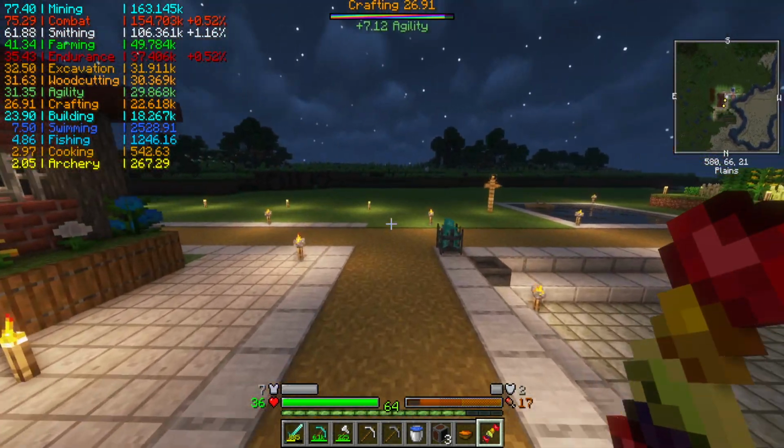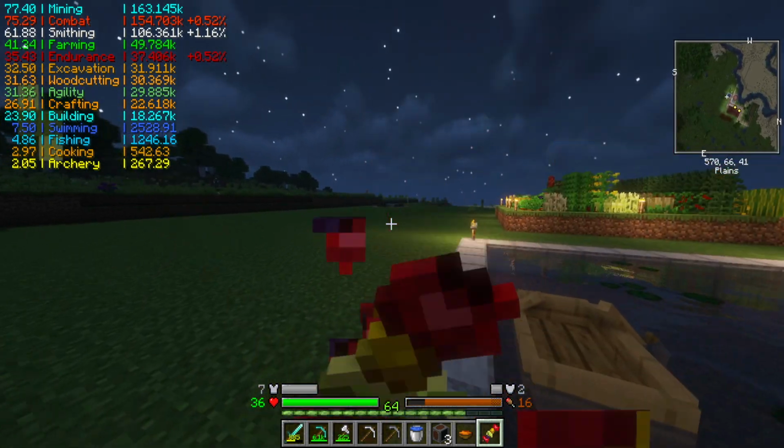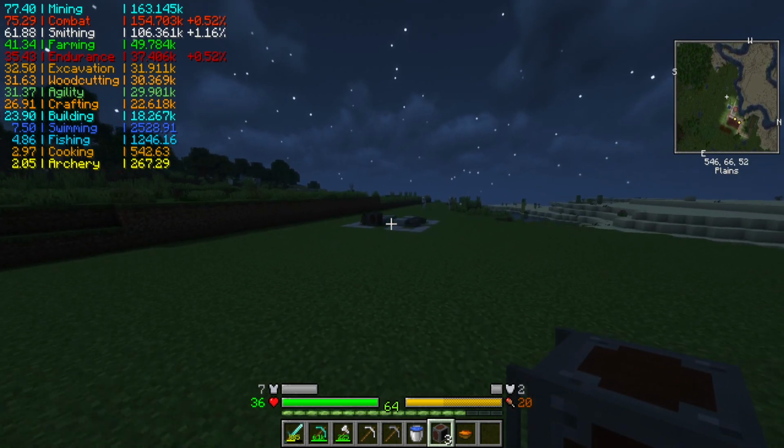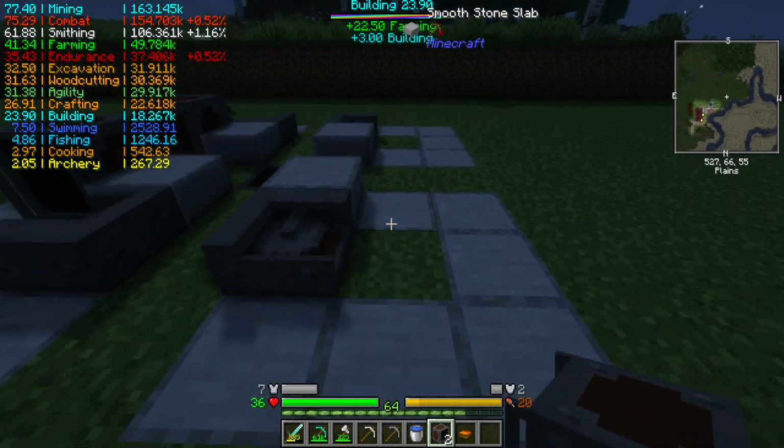One mod I am missing right now is Dark Utilities, just because of things like the sleep charm would be nice to have. But, it's kind of a thing. So they face towards you when you place these. So, whoop.